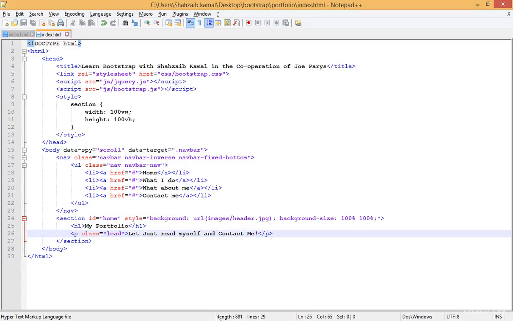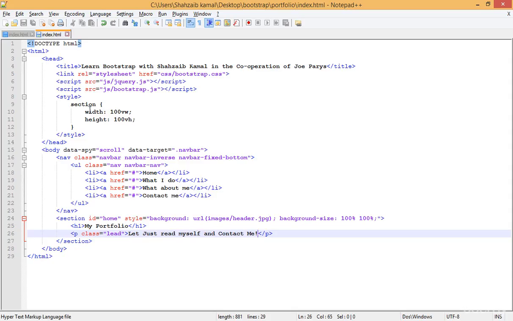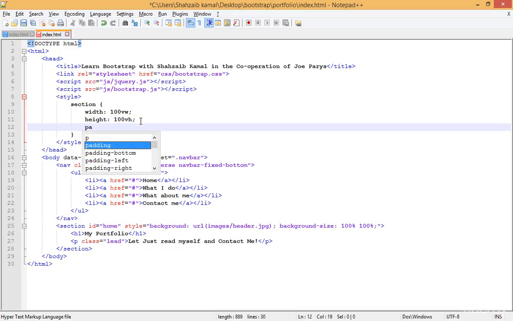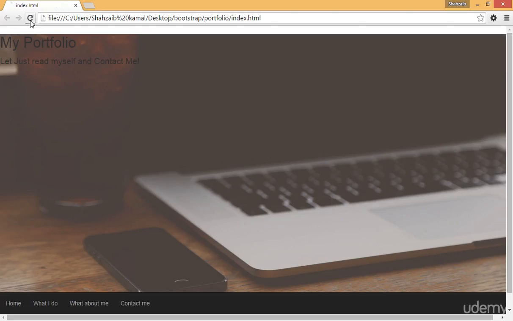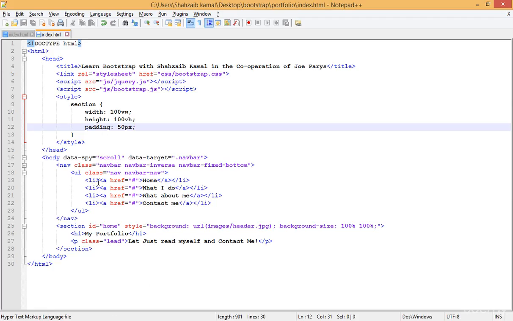Okay, save and go to the browser and refresh that. Now you can see the text is there. For now I'm doing one more thing, adding the padding here, 50px. I just added the 50px padding and am refreshing that back. Now you can see that it's arranged, but the problem is that my text is not really visible for me or anyone to see. So how do I make it visible?